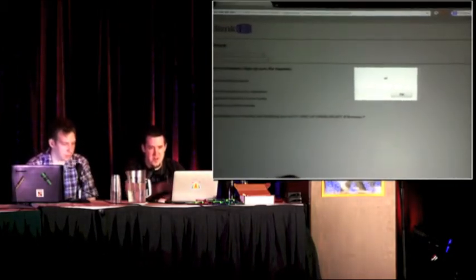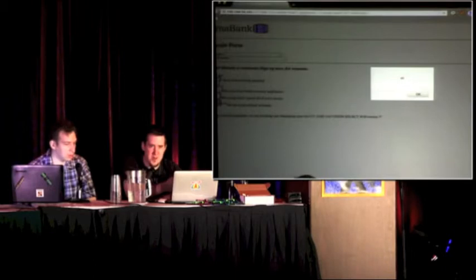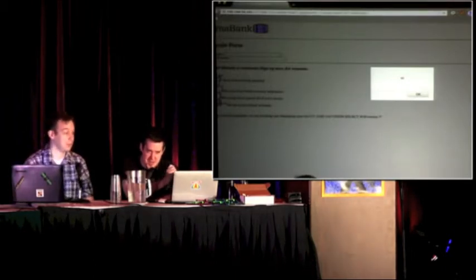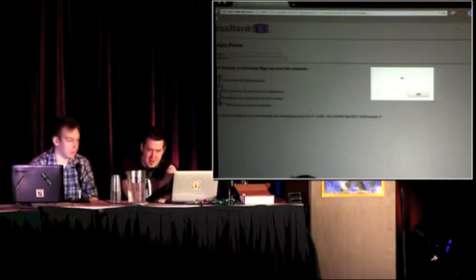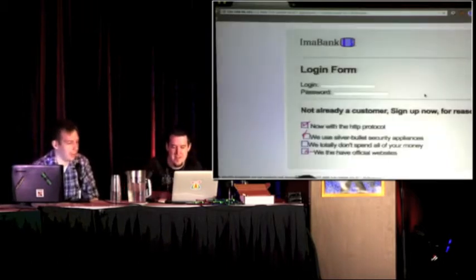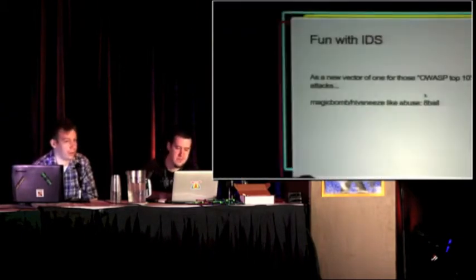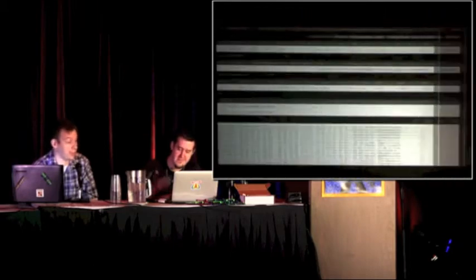So instead of a normal vector of cross-site scripting attacks where you send the link in an email or whatever, you're sending it to a different demographic of people through IDS. And it sounds very specific and unlikely to work, but you'd be surprised how often this works. I'm not trying to put down anyone who works in a security operations department, but there's some pretty stupid people out there, and they will fall for this.